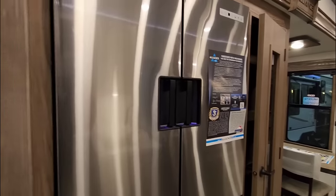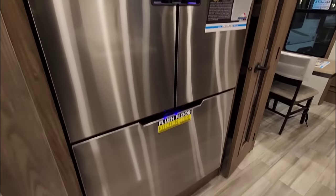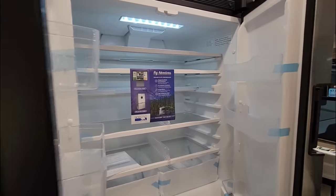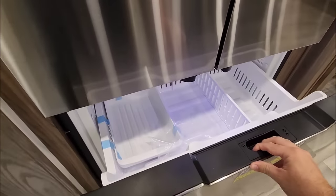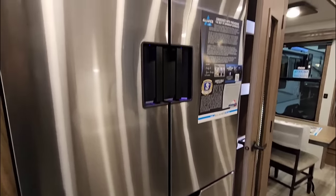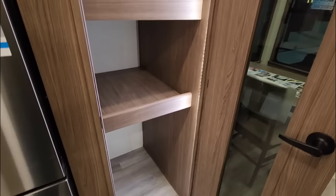Over here, you have a Norcold residential refrigerator. A lot of storage inside. This is actually the first time I've seen this specific refrigerator. Over here, you have a huge pantry space.